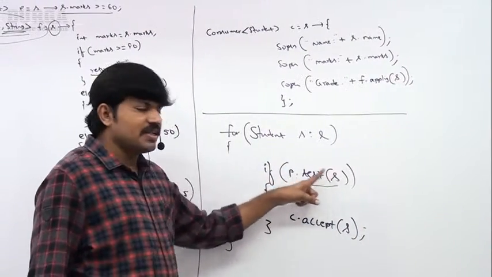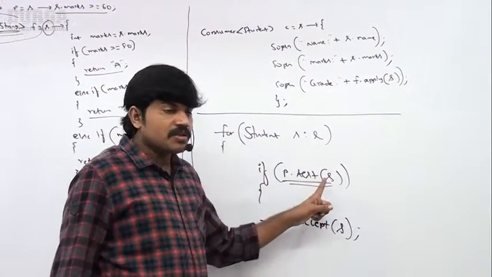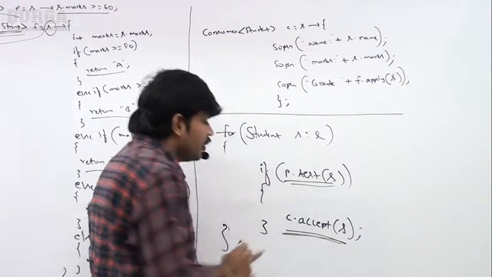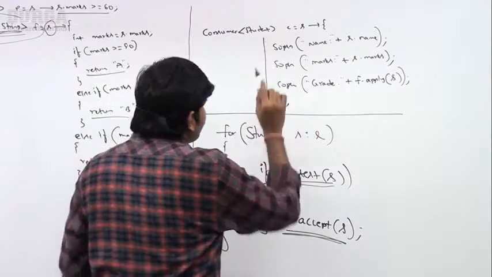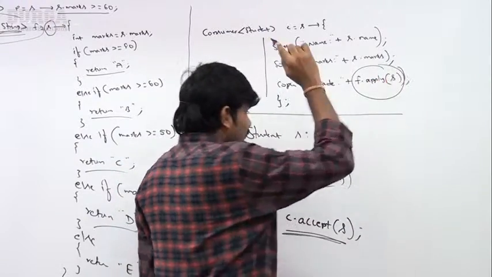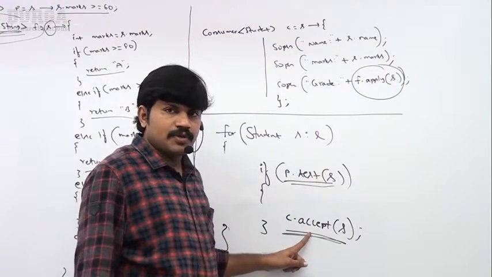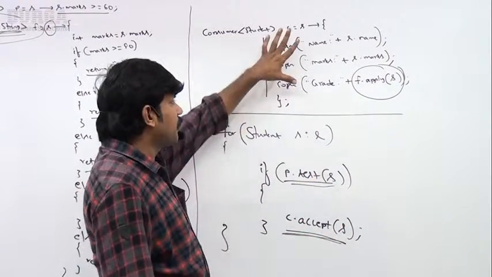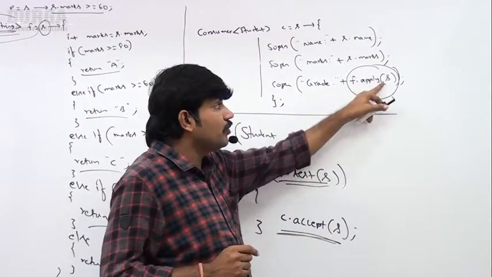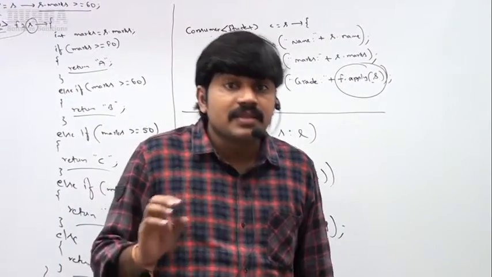So first, for conditional checking, whether the student marks are greater than or equal to 60 or not, that is the predicate concept. Next, once the predicate is satisfied, to print the information, I'm using the consumer concept. But while printing information, if you require grade anywhere, I use the function concept. Are you able to understand? Predicate performs conditional checking. Accept takes a student object and prints information. While printing, if you want to find grade, better to use function. Beautiful example; better to write this code, then you will get much clarity.